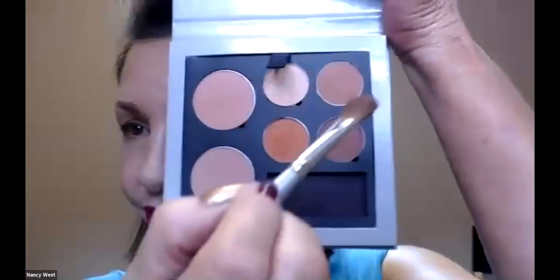Okay, so with this type of look, I'm not going to go in and create a lot of stain. Okay, so I'm going to go in with my larger brush all over, and I'm going to take the envy color right up here. And I'm going to go in using this large brush, just brushing it into the crease of the eye a bit, and also down right across the lid. So keeping it pretty soft in that manner.